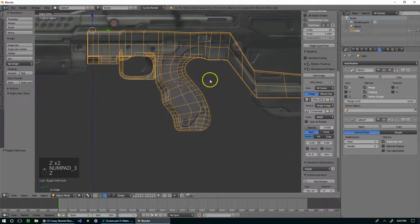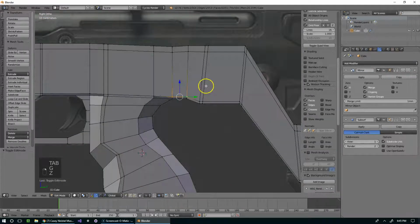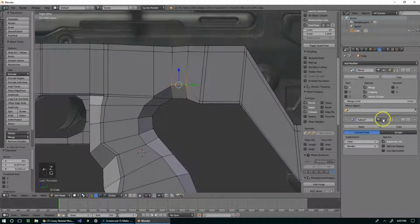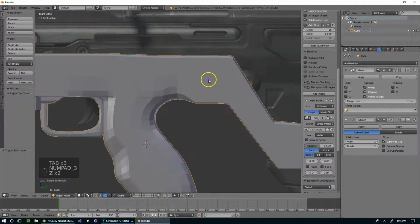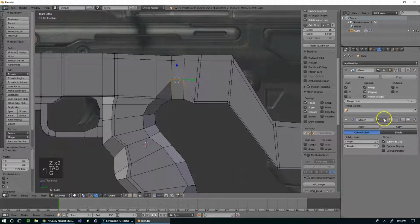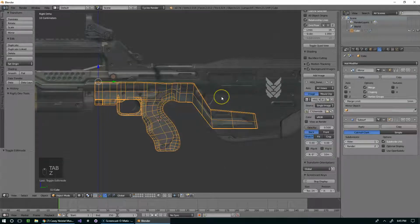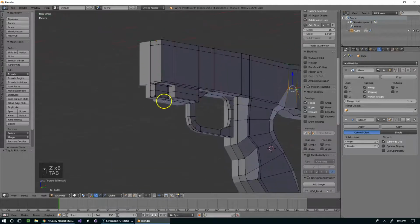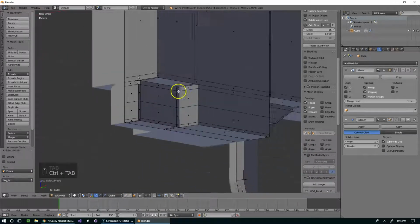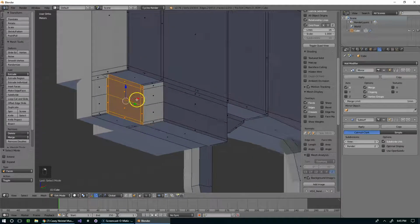What else? We could kind of clean it up here. And that was pretty easy. Alright, I think that looks pretty fantastic. I will bring this in a tiny bit more. So I'm going to grab all of these faces and just move like that.